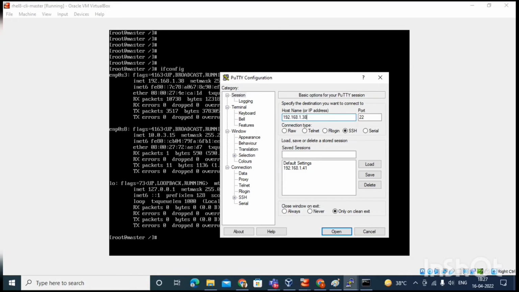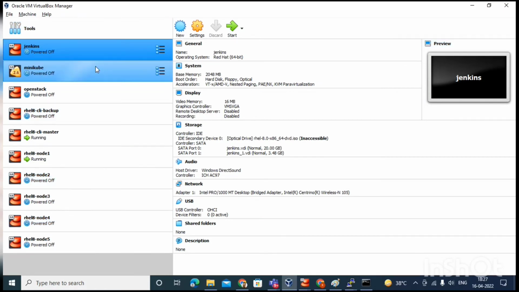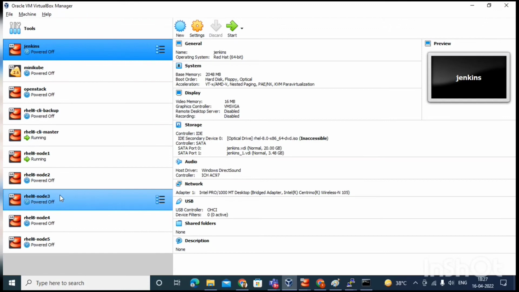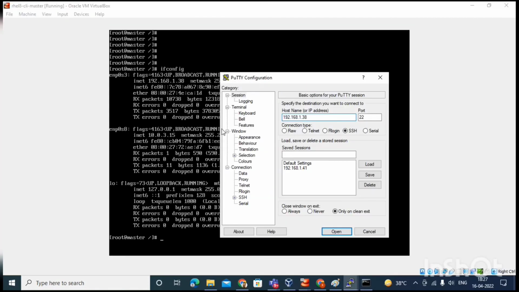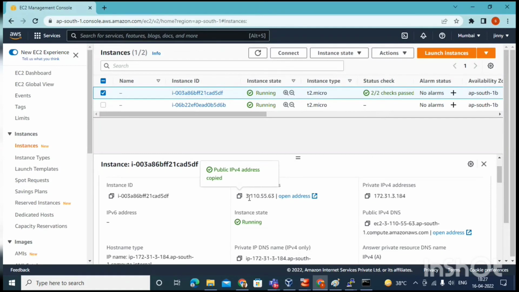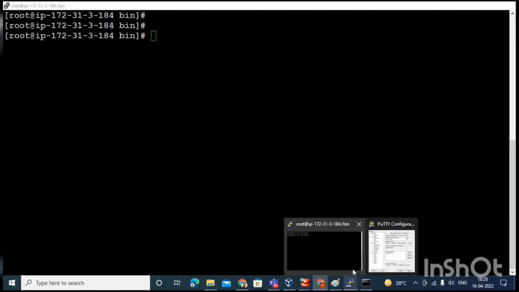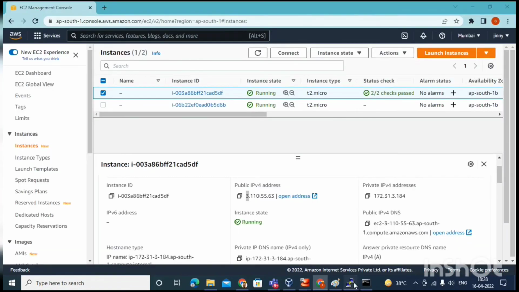192.168.1.38. So like here I have shown you, I have around 10 different Red Hat Linux. All of them would have different IP, and all of them are in my private system. They have private IP. So what is private and public IP? That would be again a different concept. So here, as I am using AWS, so you can see I got a public IP. Public IP normally start from 3 and all, but the private IP always start from 192, 162 and all. So this is the private IP I'm using.